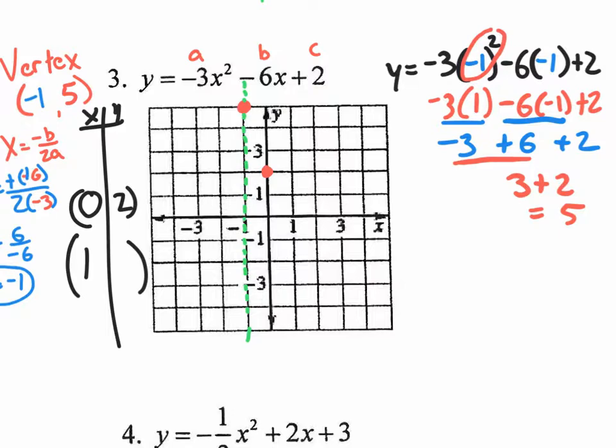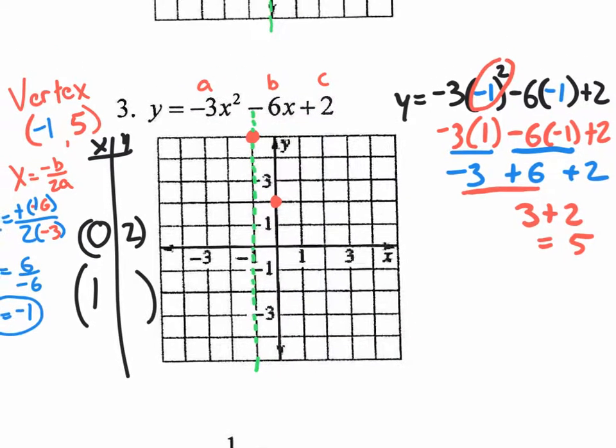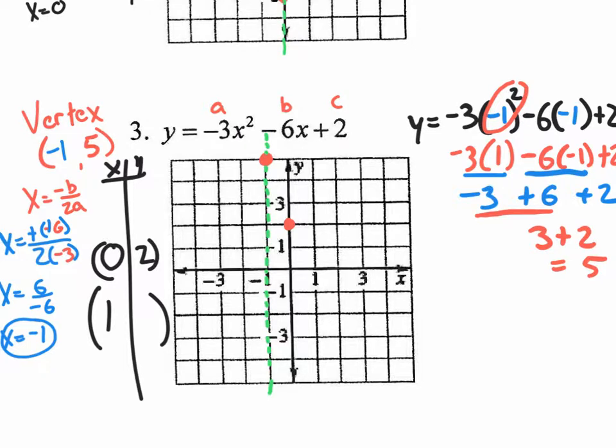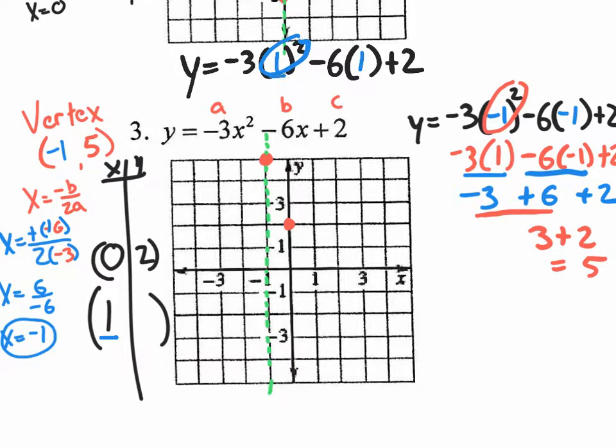And of course, you might want to show your work. I'm going to rewrite this whole thing right above it with parentheses instead of the x's. There it is. And now I'm going to be plugging in the value of 1. And I want to do PEMDAS. 1 squared is 1. -3 times 1, that is -3. -6 times 1, that's -6, and then plus 2. So when we do this math, -3 minus 6 is -9. -9 plus 2 is -7.